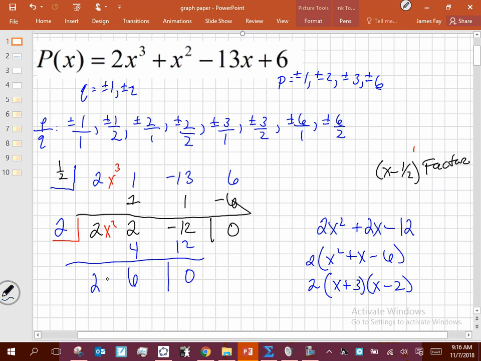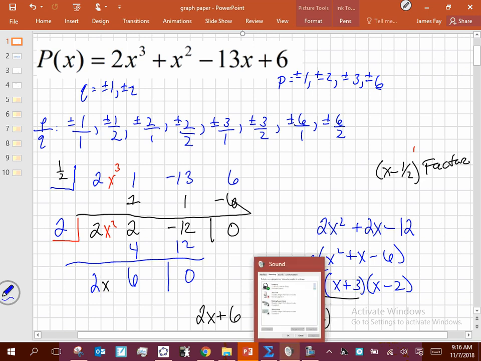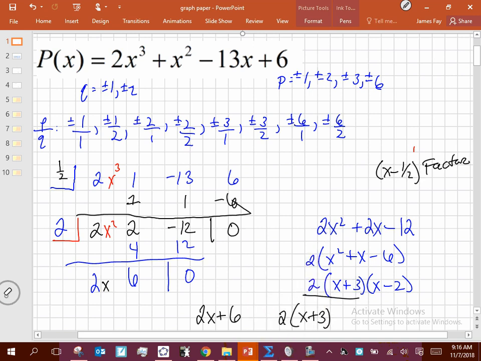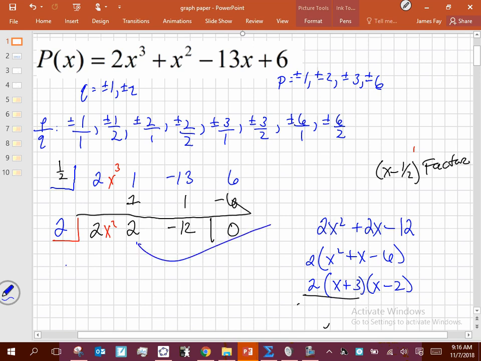Now, if that's x squared and this is x to the first, well, doesn't that mean 2x plus 6? Well, how does that factor? Gives me that right there, doesn't it? So there's alternate techniques, and they should validate one another, right? My thought is, guys, whenever we get down to x squared, if you want to keep going with it, by all means do it, but you're going to waste your time. Once you get x squared in the quotient row, go straight over to your factoring technique.